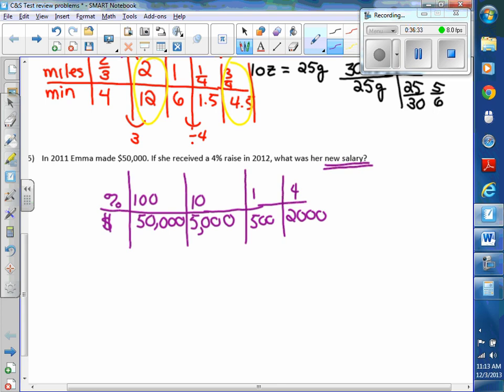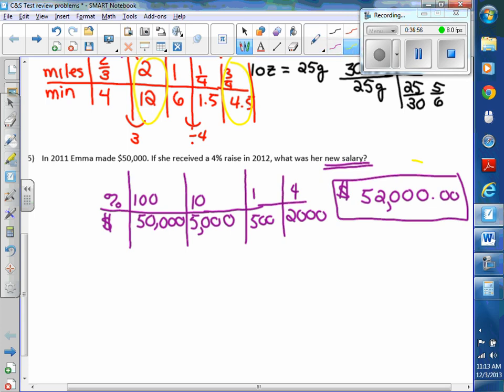So we're going to do her new salary to be $52,000. And it's money, so use the dollar sign. If it's a big number, you don't always see the decimal places, but let's suppose it didn't round evenly, you would only go to 2 decimal places. In this case, you often don't see the decimal if it's a big number without change.